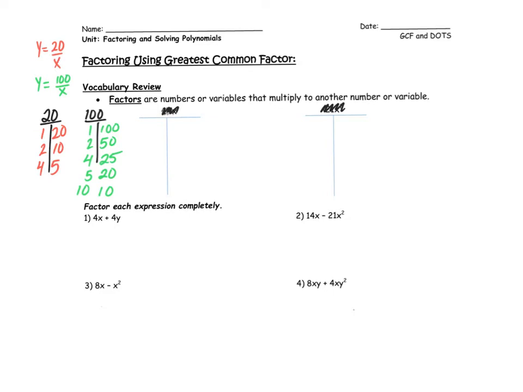So I'm actually going to highlight all of them. We have 1 and 20, so 1 and 20. We have 2 and 10, so 2 and 10. And we have 4 and 5. So of these factors, we're actually looking for the largest number, the greatest common factor, right? So it's clear that 20 is the common factor that's the largest.